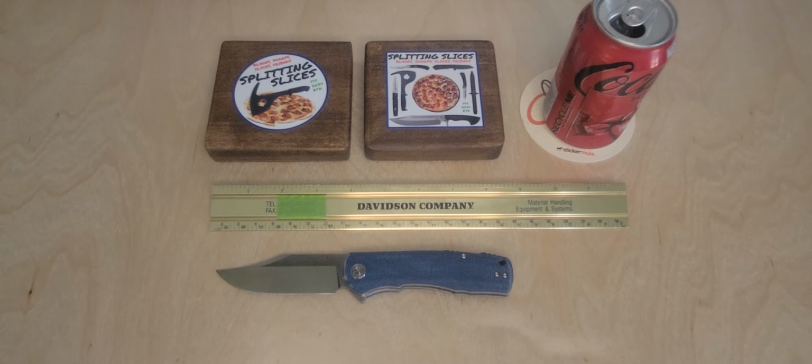Now, I used this knife for a week for standard EDC tasks, and it performed exceptionally well. That clip point Bowie blade worked very well for both penetrating cardboard and slicing cardboard. It did great slicing sandwiches, fruits, vegetables, and doing standard EDC tasks. The tip is strong enough to actually do some coping work. I did mark some boards in wood using the blade, and it held up fine for an entire week.